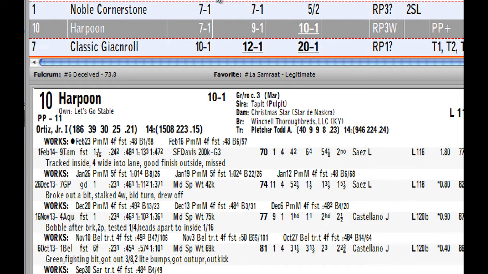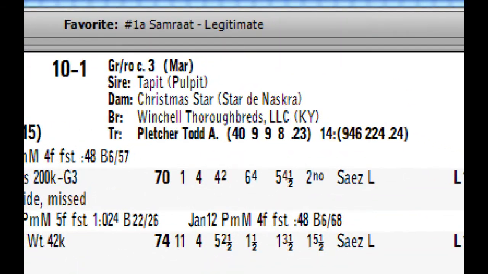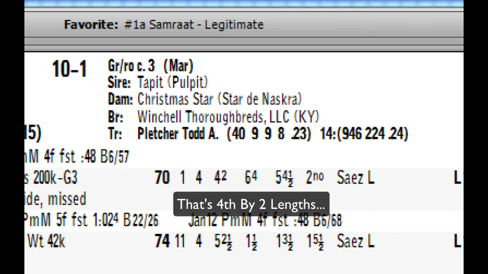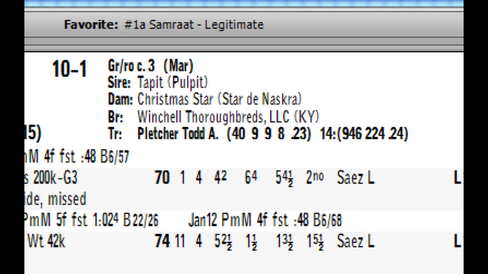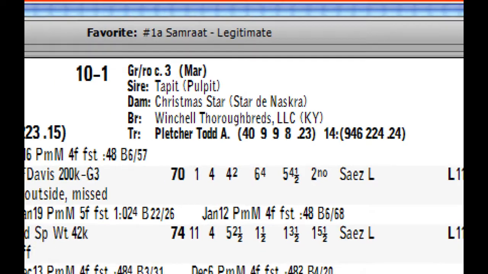Looking even further down in the line, here is a bit of a wild card. The 10-horse, Harpoon, should be a bit of a long shot. It's got an interesting move in its last race at Tampa Bay Downs, the same race that Noble Cornerstone ran in. And this colt, after starting 4th by 2nd, then backs up a little bit and then makes a little move forward. So I don't know if it got into a bit of trouble, which is not noted, but it really did make a big move.